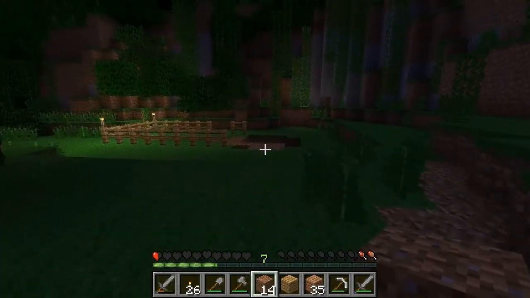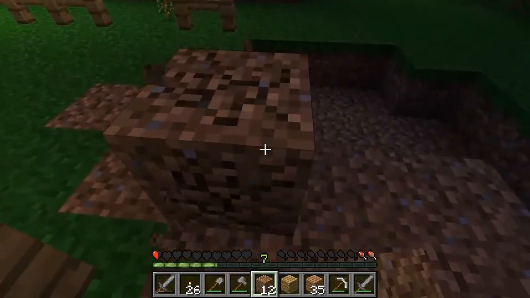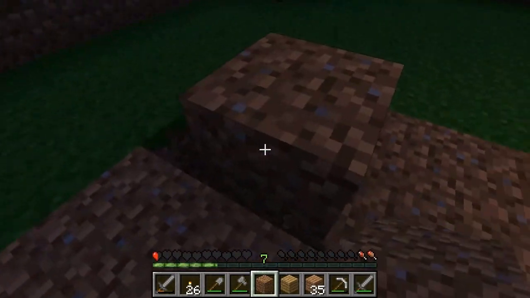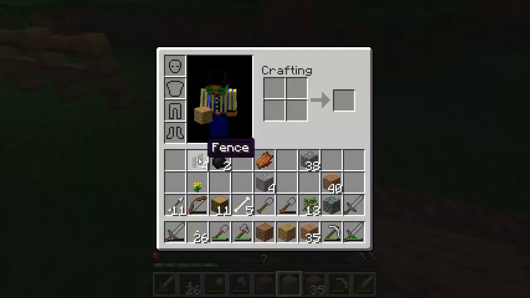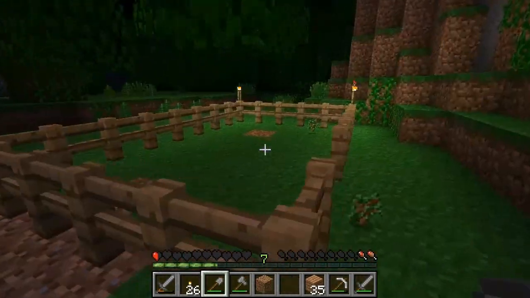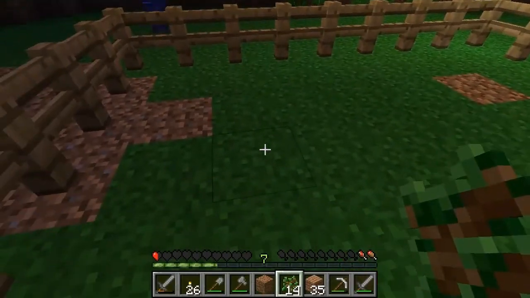Let's go and place these down. Got some saplings at least. That's good. Alright. Perfect. The right amount. Right, four fences, so that should have been kaboom. Okay, looking good. Pick up that, oak saplings.